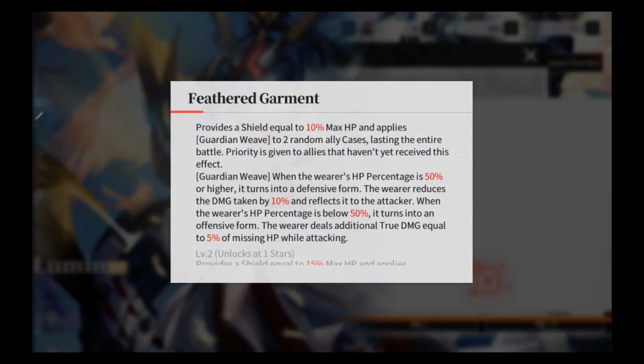When the wearer's HP percentage is 50% or higher, it turns into a defensive form. The wearer reduces the damage taken by 10% and reflects it to the attacker. When the wearer's HP percentage is below 50%, it turns into an offensive form. The wearer deals additional true damage equal to 5% of missing HP while attacking.